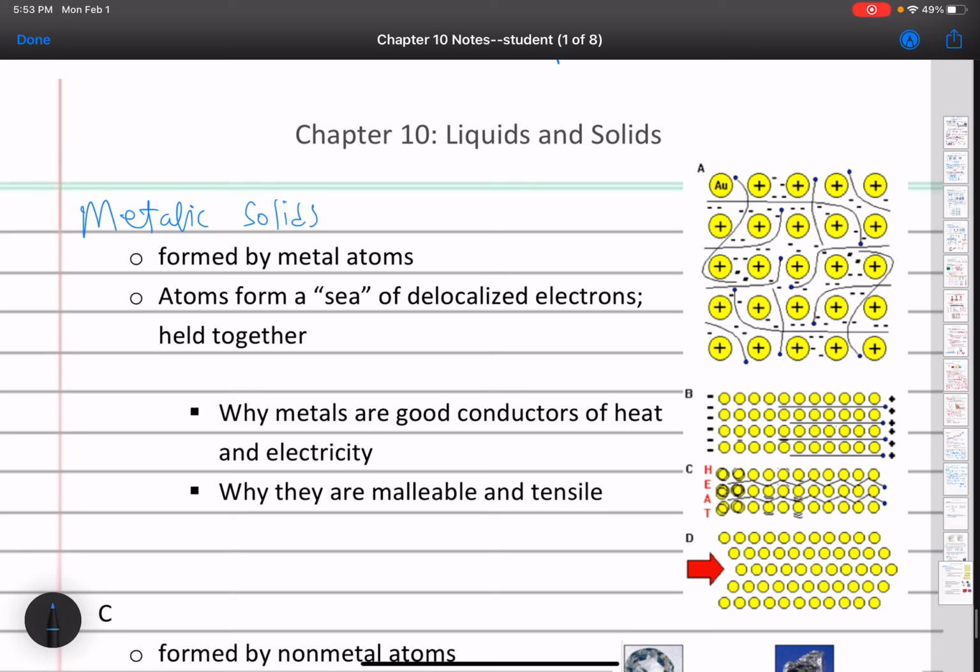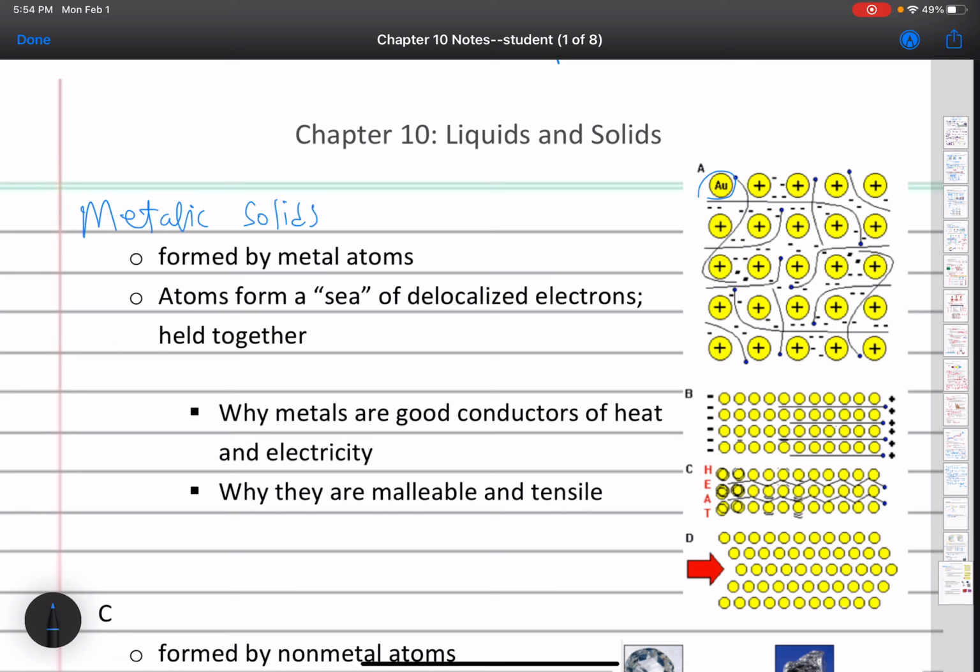And these are also highly ordered. This happens when you have a bunch of metal atoms together, whether they're the same metal atoms, like a bunch of gold atoms, or a mixture of different metals. Metals have their valence electrons in the d orbital, which is a little loosey-goosey. And so the valence electrons of a lot of metals can be shared very easily.